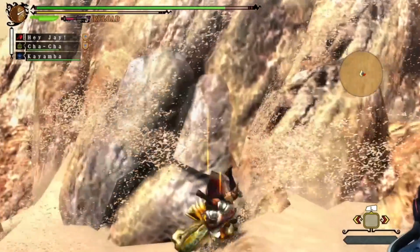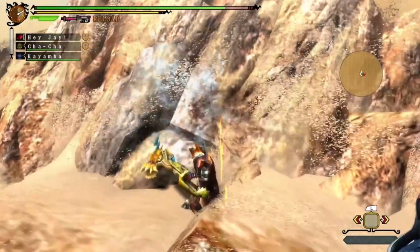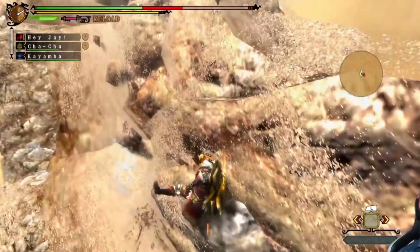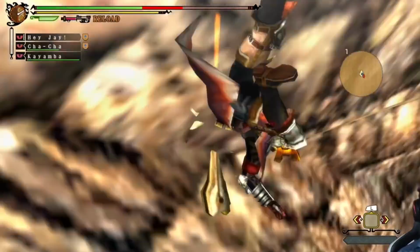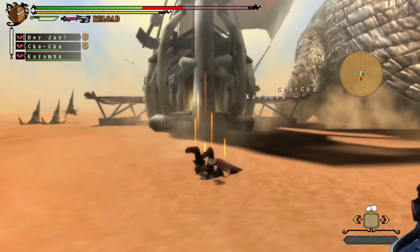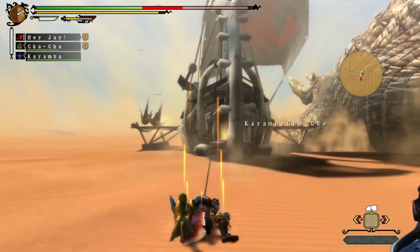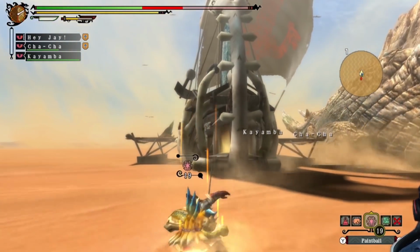Thinking of other siege fights that come to mind, the ones in Rise are just, I think the key element of a good siege fight is the speed, and the fact that with Jhen Mohran you're on a ship that is moving, and the fact that he is moving creates a sense of dynamic intensity that just isn't present in the other fights. And I think that's really what makes this feel so much more satisfying, is the speed. So we need to be moving on siege things, more ships.